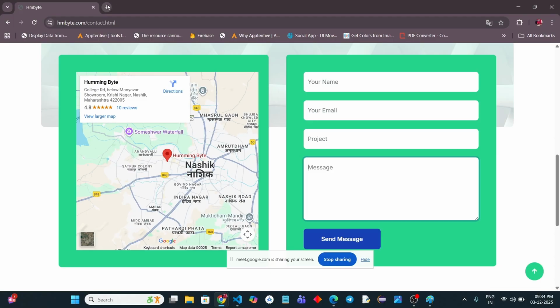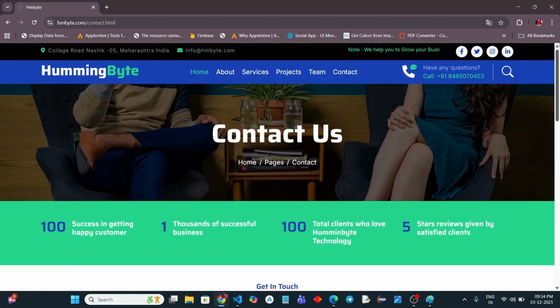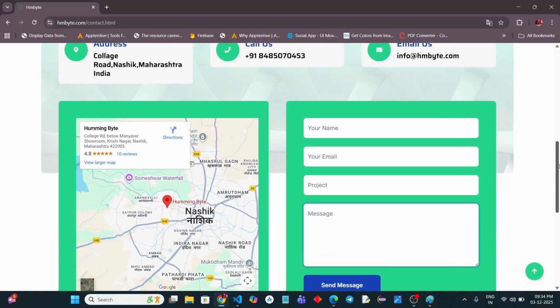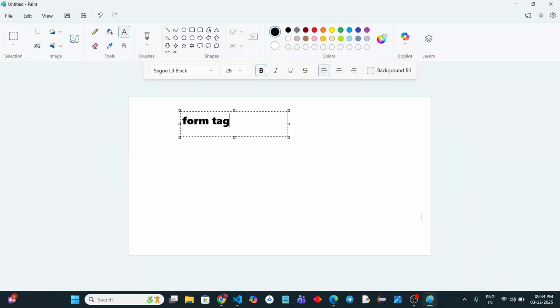In many websites, there is a need to store some data, right? So how are these forms made, which HTML tag is used for this, and how to create this kind of button? That tag we are going to see today. Okay. So let's start with how to create such forms and which tags are used for that.